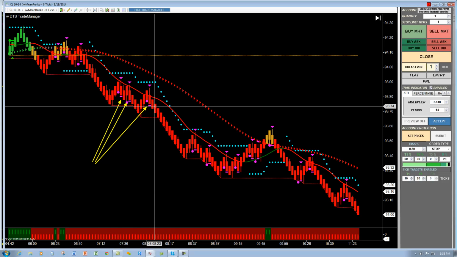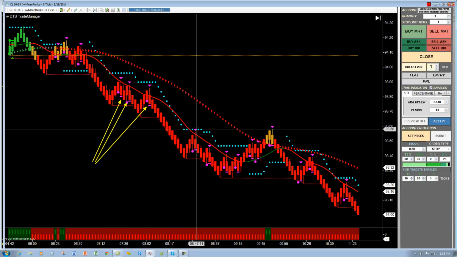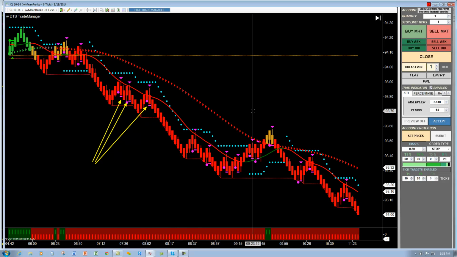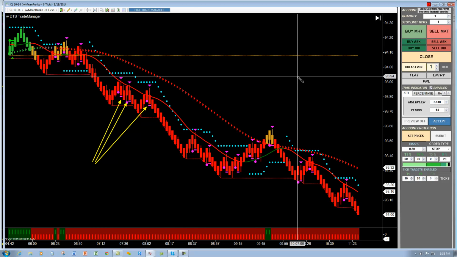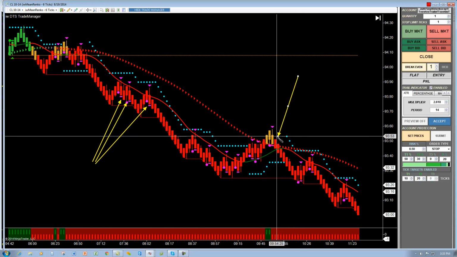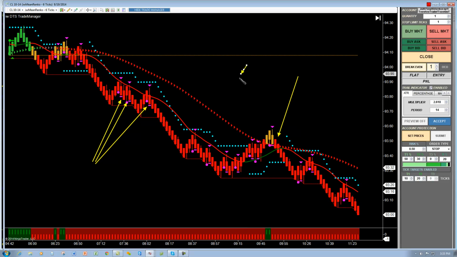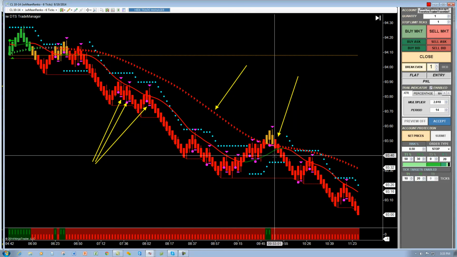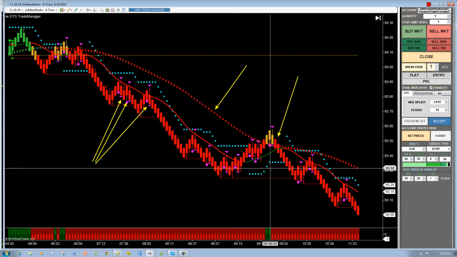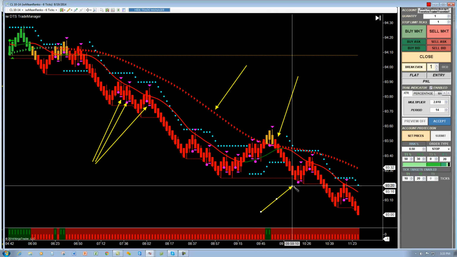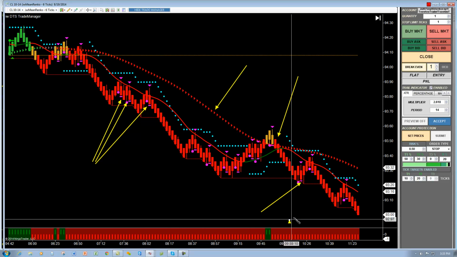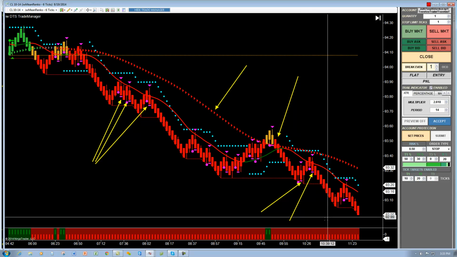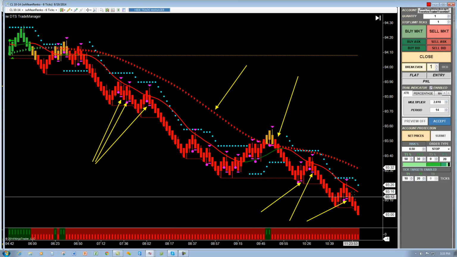Now, you're going to notice there are other entries that present themselves, like this particular entry down here. What I like to do is wait before I consider another entry on the Hawk. I'm going to wait for price to collide with my macro trend line, which is right here. As you can see, we do get some consolidation, and that's one thing we need to watch for when we're trading the CL. However, we get yet another entry here, and it gives us another opportunity right up here. And what I like to call the second bite takes place right here.